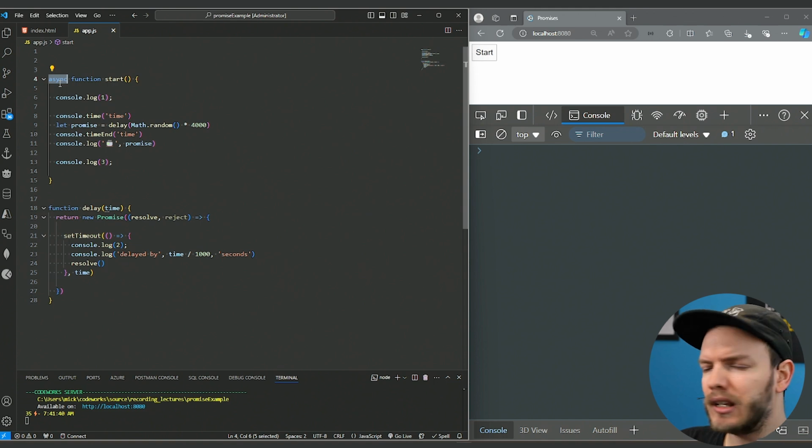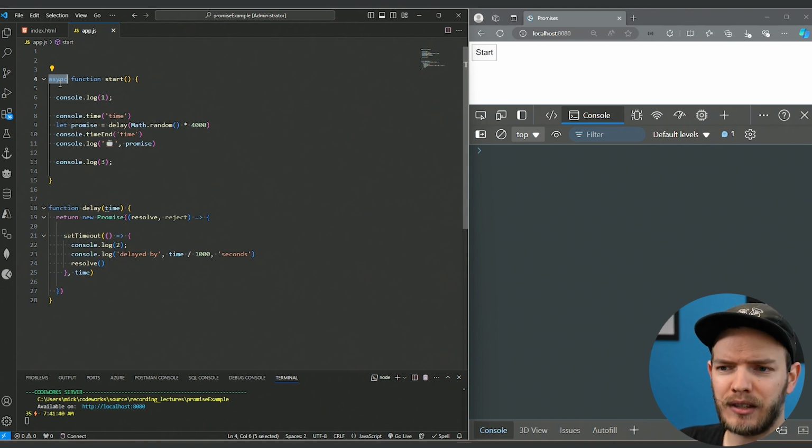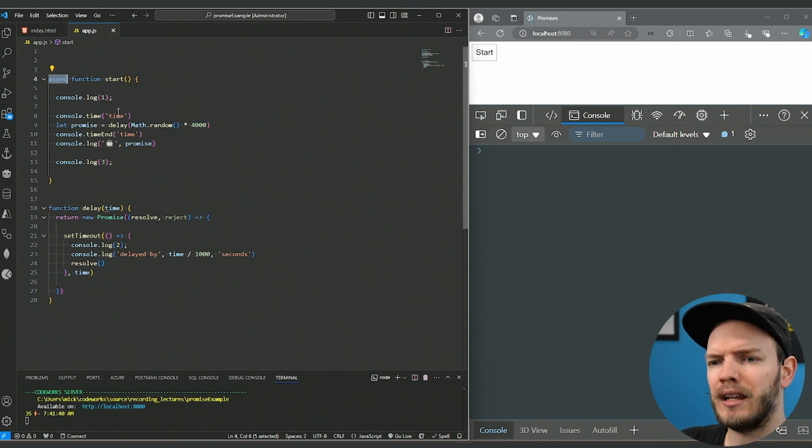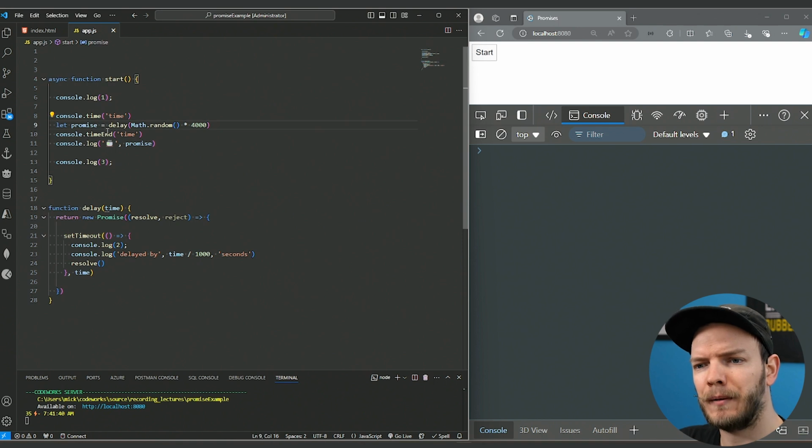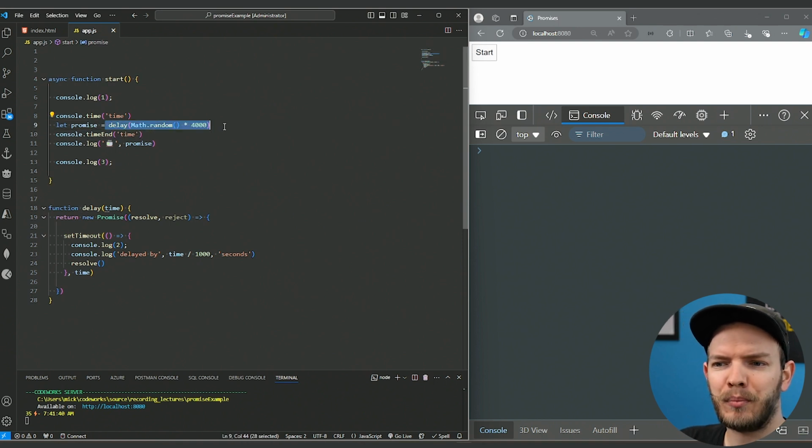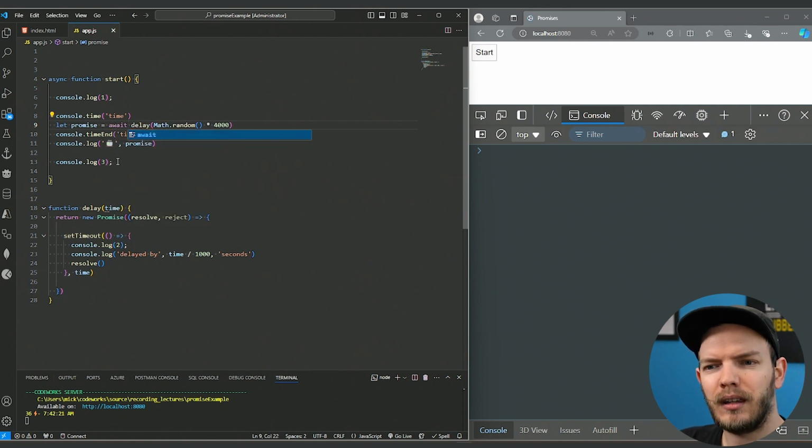And just saying async doesn't necessarily fix everything. We actually have to pair async with another keyword here, okay? And that's right before my promise is created with delay. I can now use the keyword await, okay?